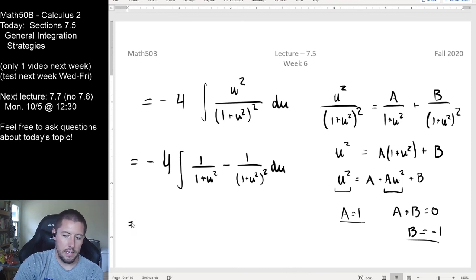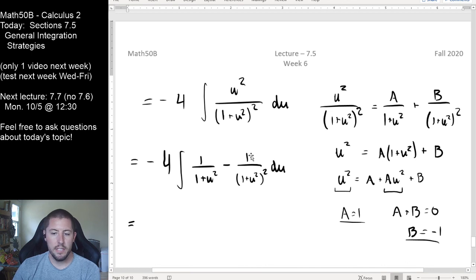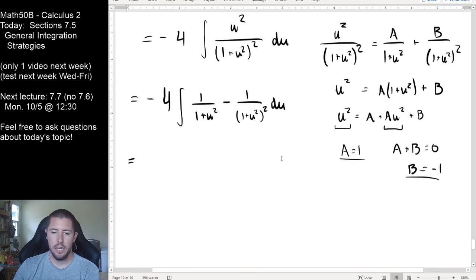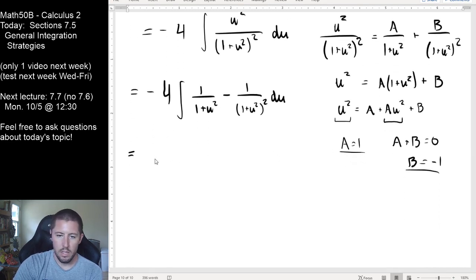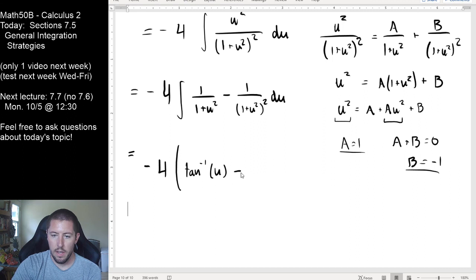This is where I'm going to finally take a partial cheating step. The book has computed this integral previously, and I'm going to reuse the book's old results. This is one that you should recognize. This is the derivative that we got from inverse tangent, so the integral of this is inverse tangent. So it looks like what I'm getting here is negative 4 tan inverse of u, which is unfortunate because u isn't our final variable. Oh no, I'm going to leave that negative out there. This is still a minus.